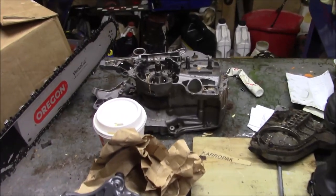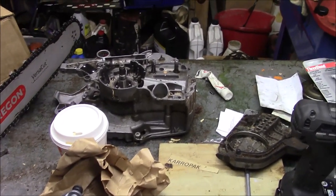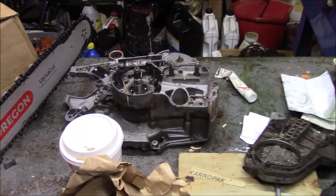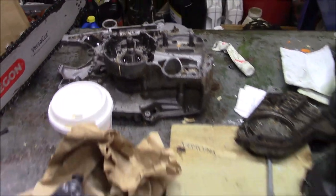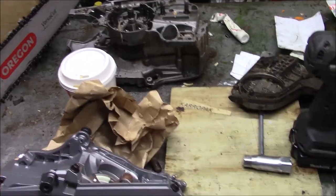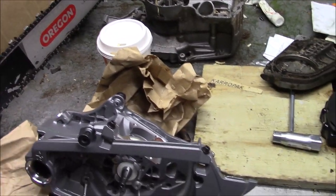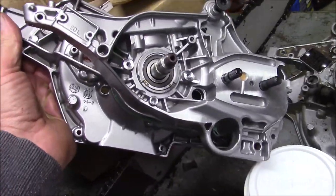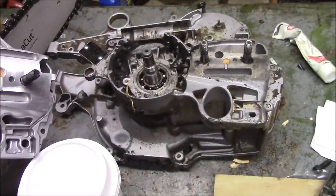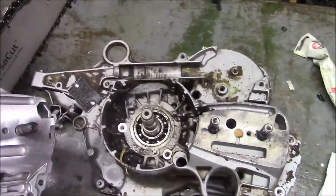We're going to dig into that set of cases just for shits and grins, not because it particularly needs anything. But I've been dying to tear one of those apart, so we have our chance. Right there. But I want you to see the similarities between that whole design. And the 562 and the 572. Very, very much the same.